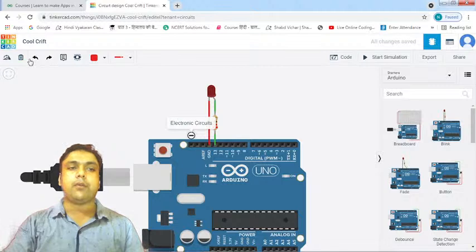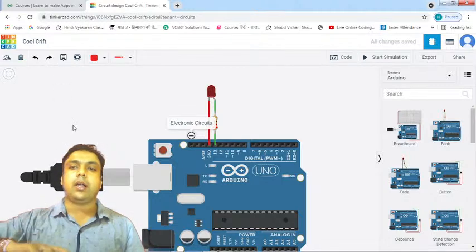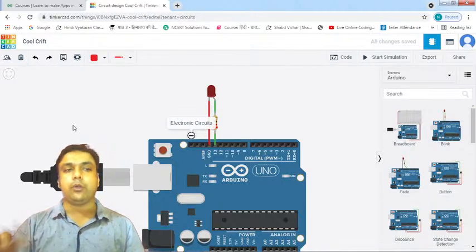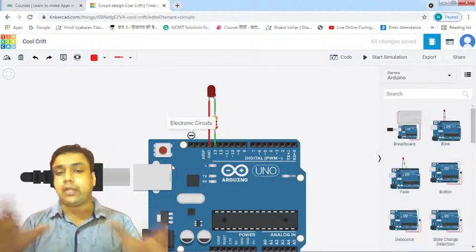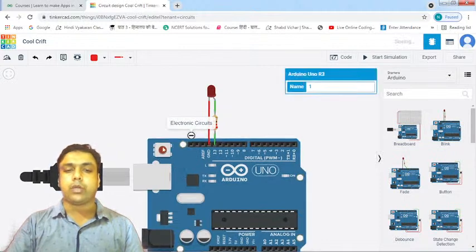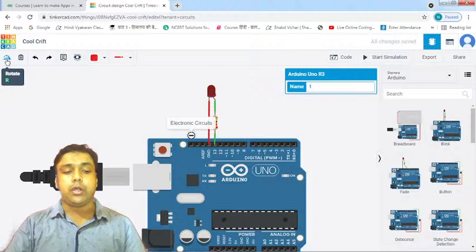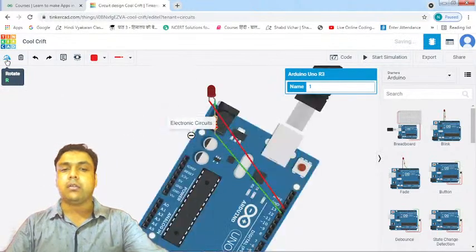So that's how, with the help of these two buttons, you can perform undo and redo actions. If you want to delete something, suppose you want to delete this note permanently, you can just select it and hit this delete button. You want to undo that action, click on this, right? So simple. If you want to rotate any component, suppose you want to rotate this circuit, you can make use of this rotate option, or you can simply press R, right?